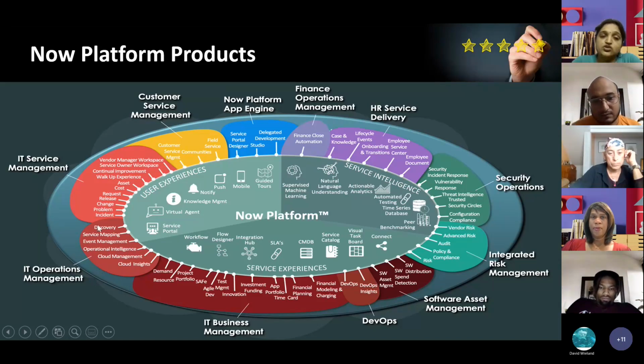operations management. These are the various sub modules that come as part of IT Operations Management, where we have Discovery. Discovery is mainly for CIs. CI is a configuration item. So if you want to discover a CI in a network, then we go with Discovery. And Service Mapping is for the applications.